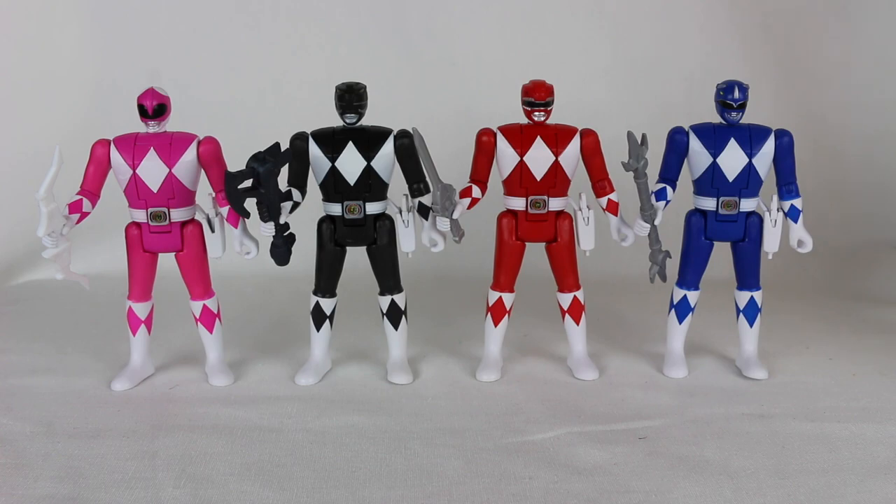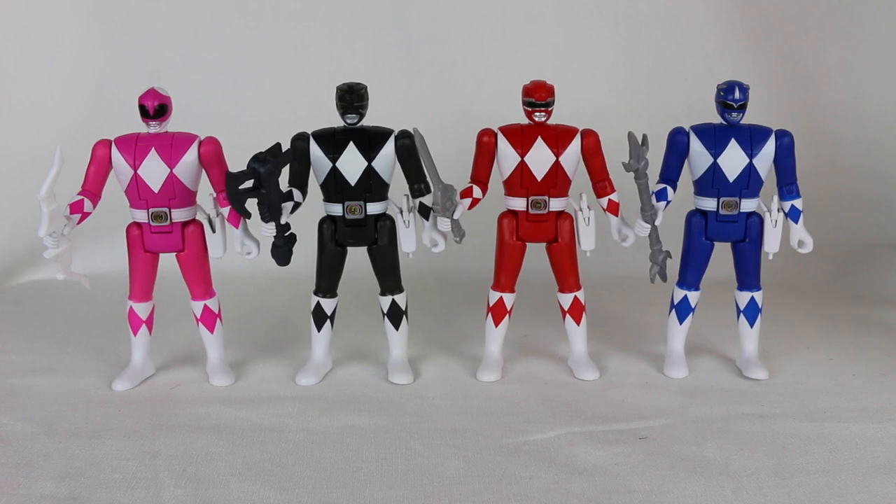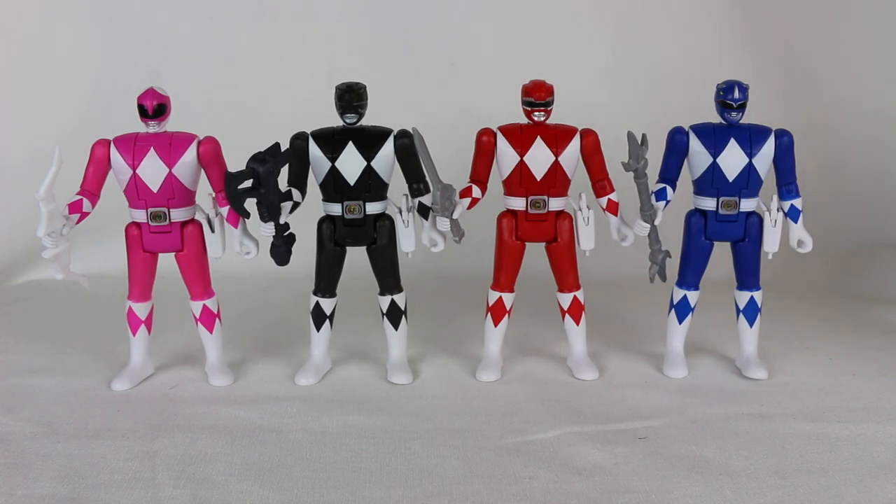Alright, I've got them out of the packaging. My first thoughts — when these were first announced and I saw pictures, I actually thought they looked bad. I'll be honest, I just thought they didn't look great, it looked kind of weird. I decided I'm going to get them so I can make my own review, do a comparison with the originals, and see how they are. They're actually not as bad as I first thought. Do I like them? I'm kind of mixed.